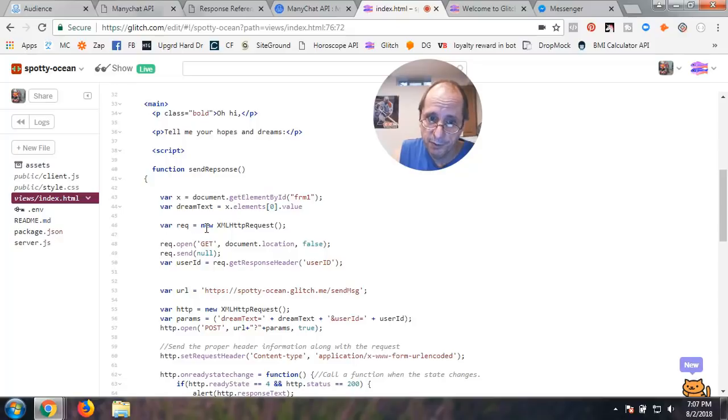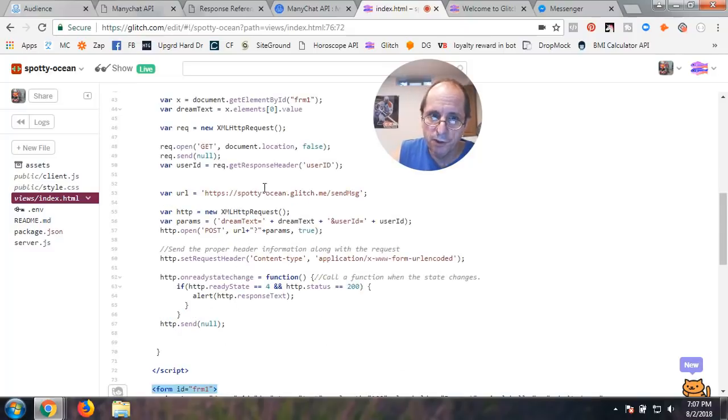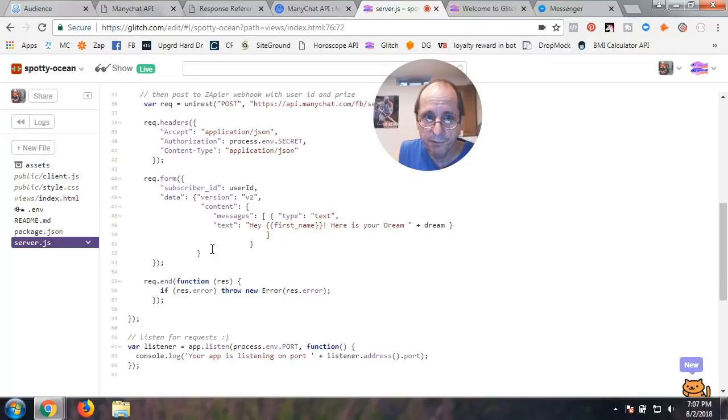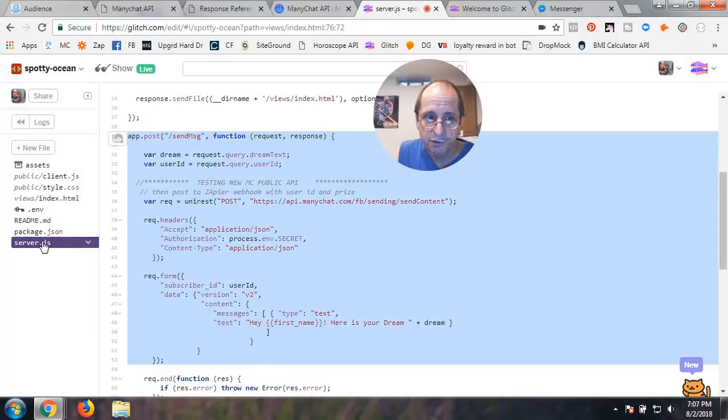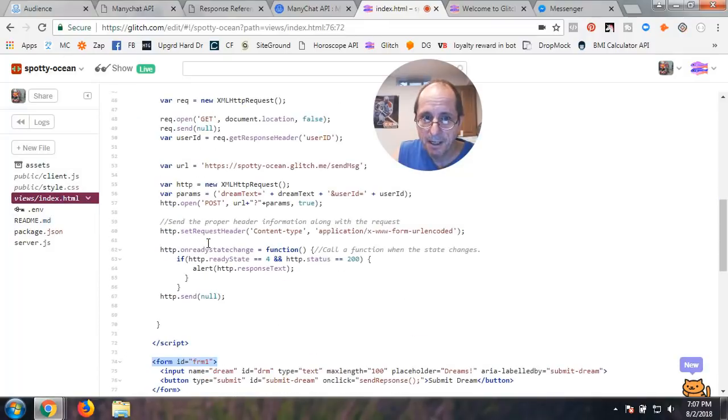And then I set up an XML HTTP request to send over, and actually I could run a post on here versus a get. And what I was doing is calling an endpoint that I've described as a function here in my server program. And what I did is a post to that, and I passed in the user ID that got passed into the screen, and then the dream text that I had.